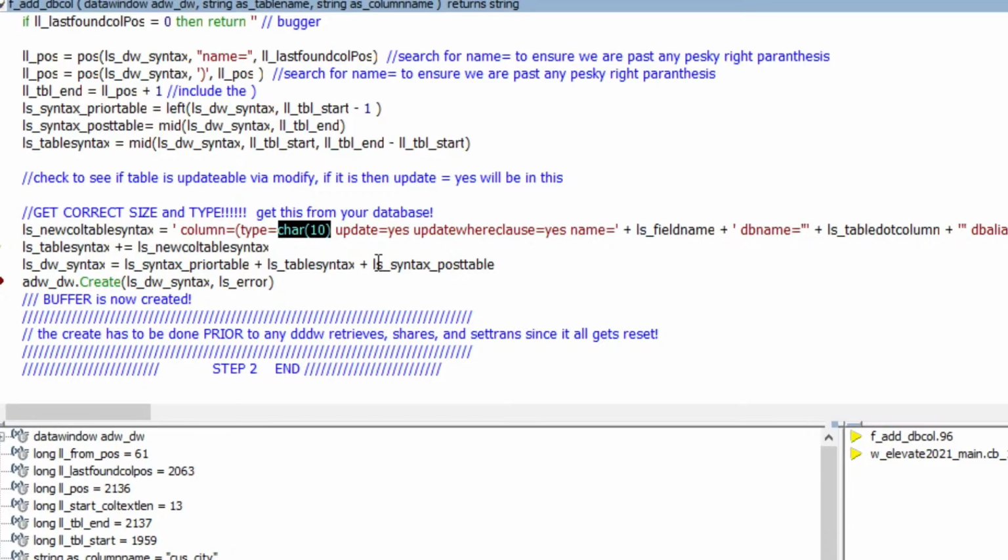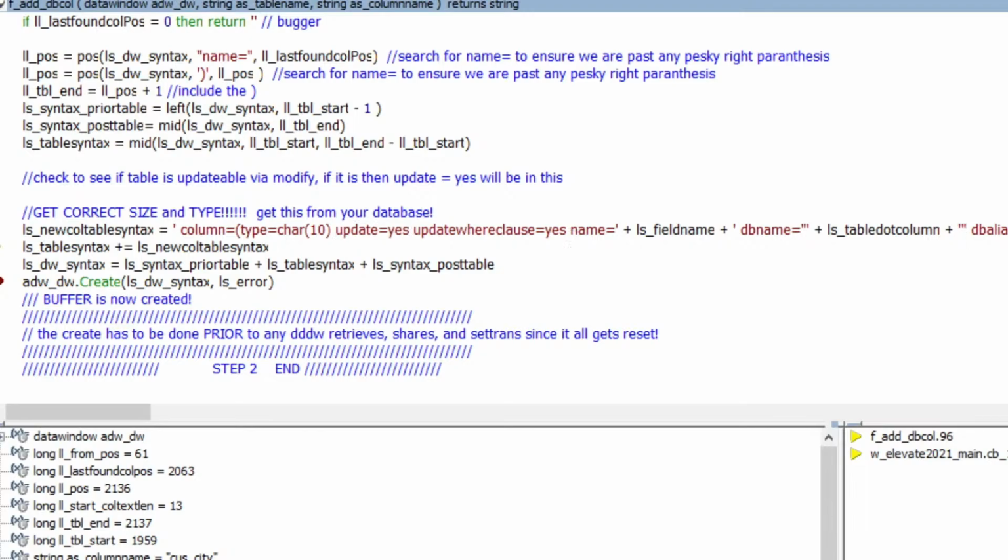Every database may have slightly different syntax for grabbing that information. They typically will have the old style ways of grabbing it, and most databases will have the standard ANSI schema definitions, and you can query those as well. So basically, you're going through looking to see if it's varchar or char, and then the size of it. Whether or not you make it updatable is up to you. You may want to check to see if the table is updatable, and maybe by default you never want to make it updatable. Maybe by default you always want to.